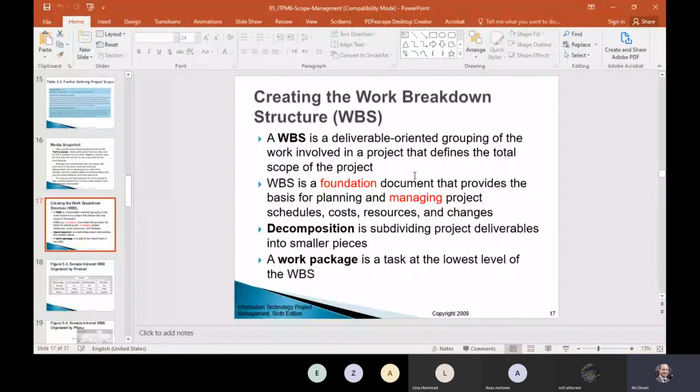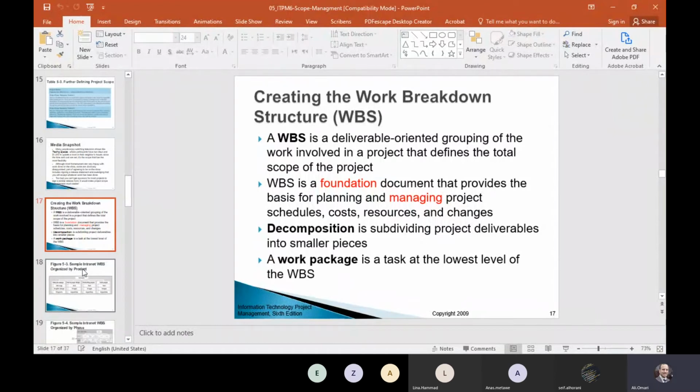For example, one task is digging down the foundation for the house. It has to be finished before you build the columns and so forth. So work breakdown structure is very important because it is the foundation of everything. Again, it is decomposition and subdividing project deliverables into smaller pieces.